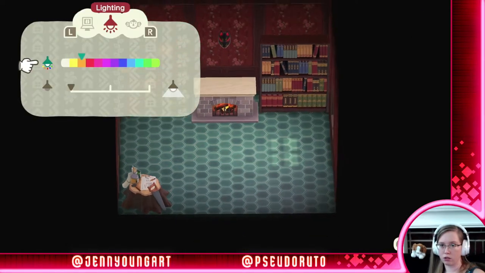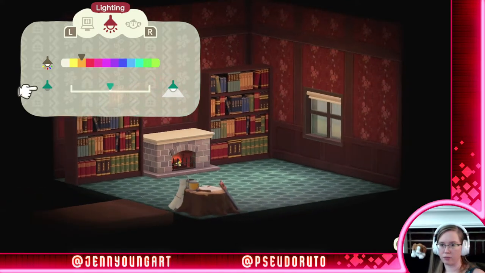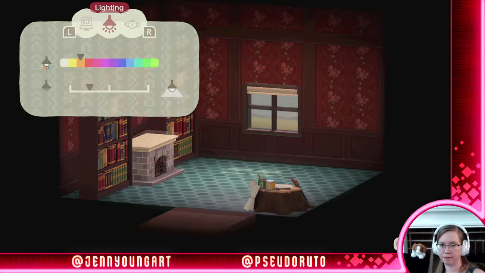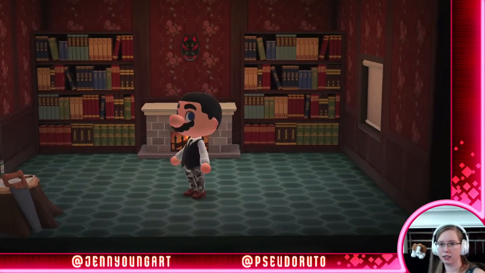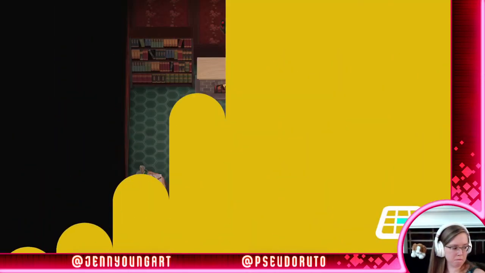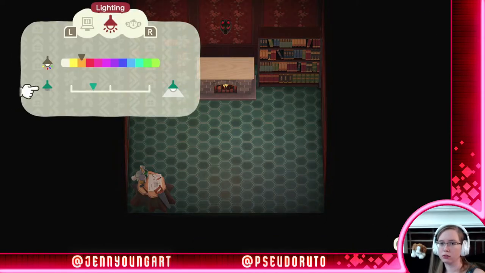I want it orange. Of course, it's daytime, so. You know what? Let's do this, and see if closing the blind helps. Okay, that helped. Okay, maybe make it a little brighter then? No! Why are buttons so hard? Okay, that's good.